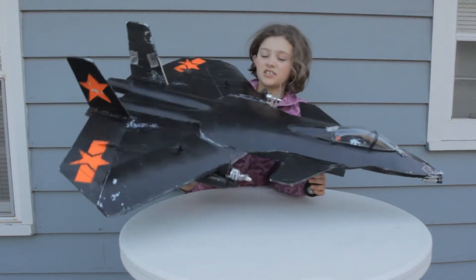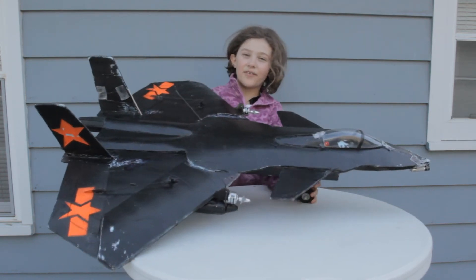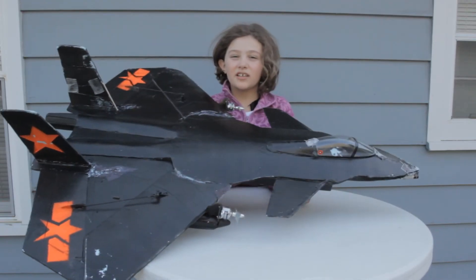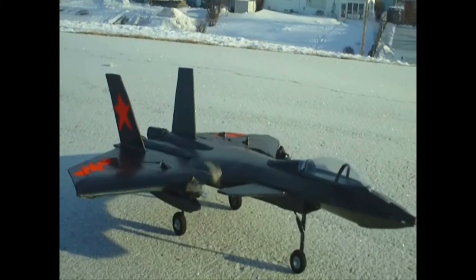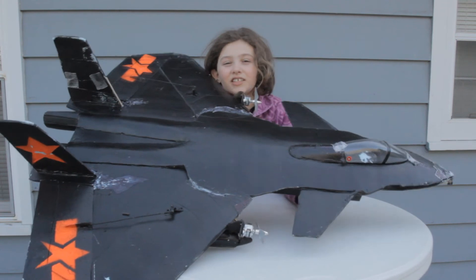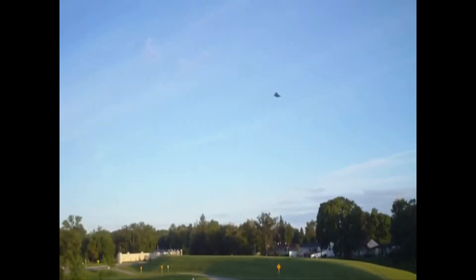Here's another example of our twin micro jets. This is our super cool J20 that we built. This flies really good — you can do it with high power, it has really high alpha, and it works great. The Chinese released this about two years ago and you still can't buy a model of the J20. We're looking to buy one but we can't get one. The one we built here is really cool, and the micro jets make it possible.